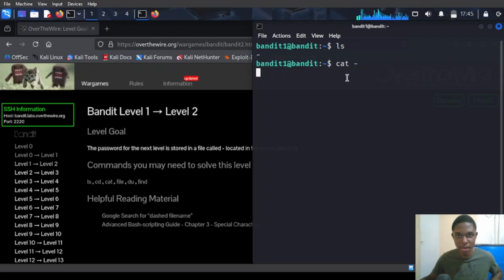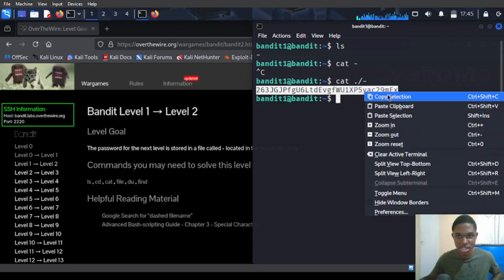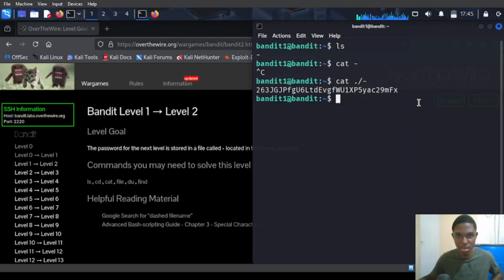It will not work because cat will interpret that dash as an option. Instead, we have to use the dot slash in order to indicate that we want to read from a file from the current directory. So we can type cat dot slash followed by the file name that contains a dash at the front. So we can type ./-, and now you will see that we read the file successfully, and we can copy the password.